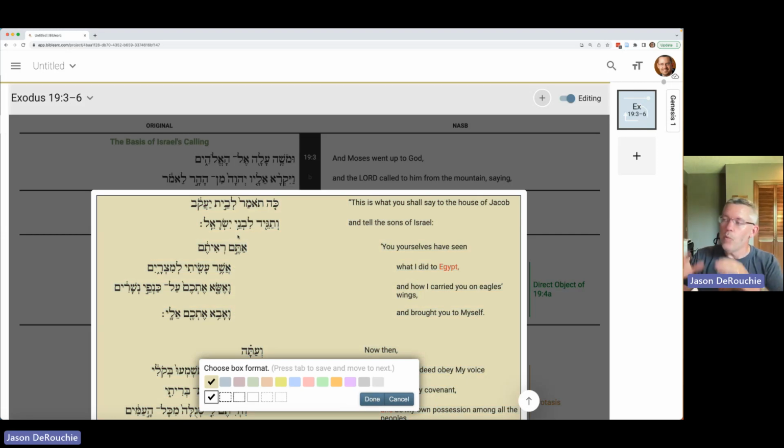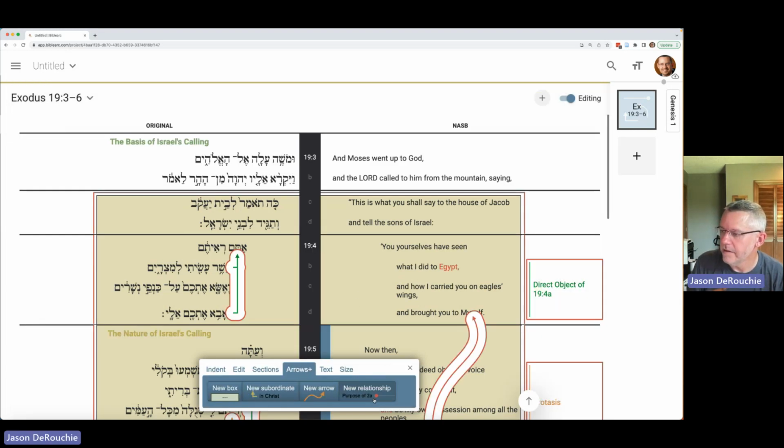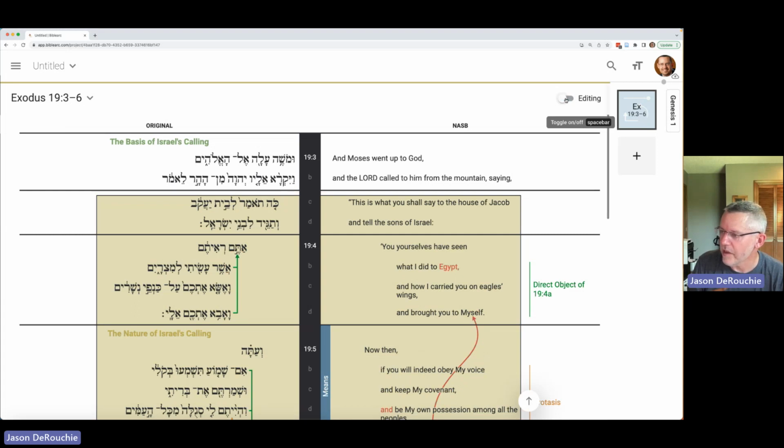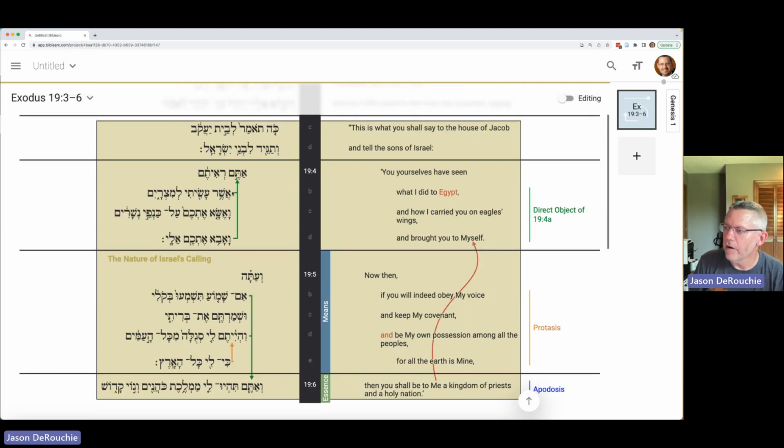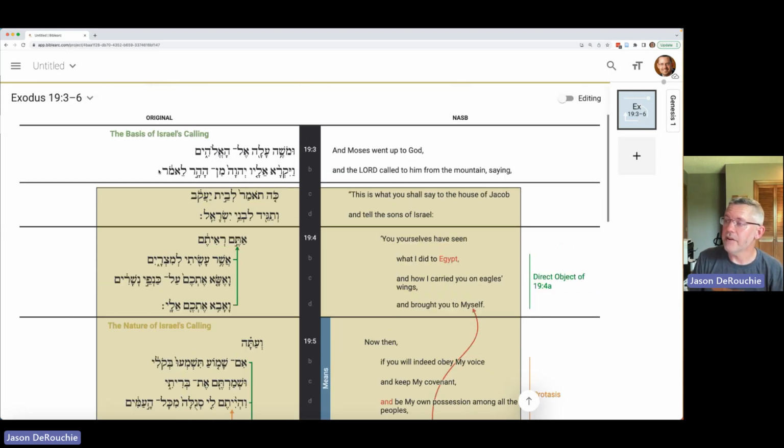That's fine. When I'm working through my discourse, I try to keep all the boxes of text character specific. So if Moses is talking, it might be red. If God's talking, it might be blue. And I say done. And just so you can see what it looks like, just turn off the editing box for a second and you'll just see it. Our arrows are there. All of our titles are still there. Our lines are there. Everything is still there, but now there's a distinction between the narrator's speech act and Yahweh's speech act.